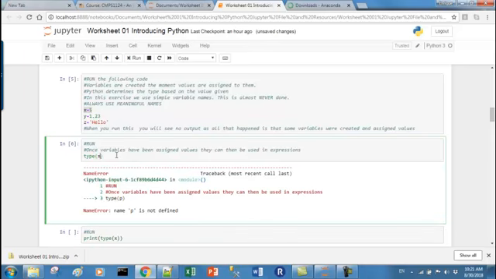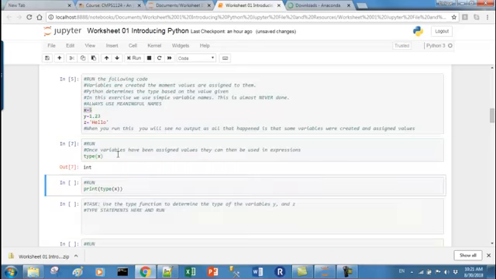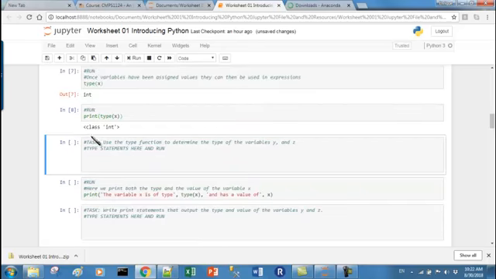If I type X now, because I have already declared it and assigned it a value here, if I go shift enter, notice it tells me what the type is. X is an integer. We'll be working with 3 types of variables for the most part in this course: integers, floats, and this is a float, 1.23, and strings. Later on when we get into objects, you'll see that variables can be many different things, and there are many different types. Notice we get a different answer when we run print type X. We're given that it's of the class int. Later on when we do object-oriented programming, we will understand what class is.